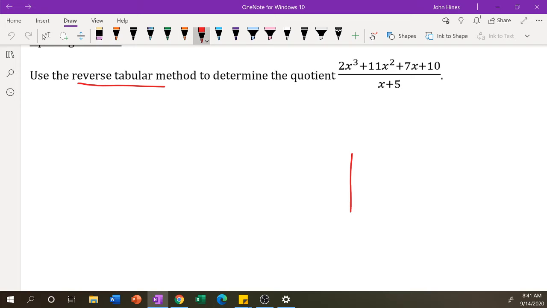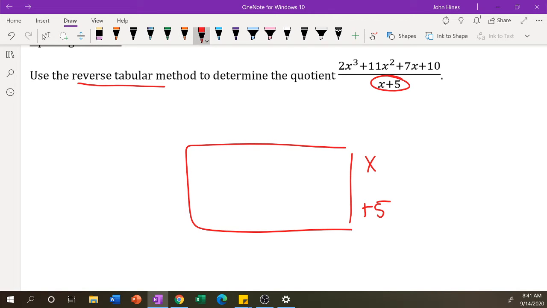Did you actually pause the video? I don't trust that you actually did. So I'm dividing by x plus 5, that's my divisor there. And then I'm going to make a box, and I don't really know how big I need to make that box, but I'm going to make that box somewhat large. And I know I have 2 rows because I have x and plus 5 as my divisor. I take my dividend, which is my numerator here, and that's what's coming out of the diagonals of my table.